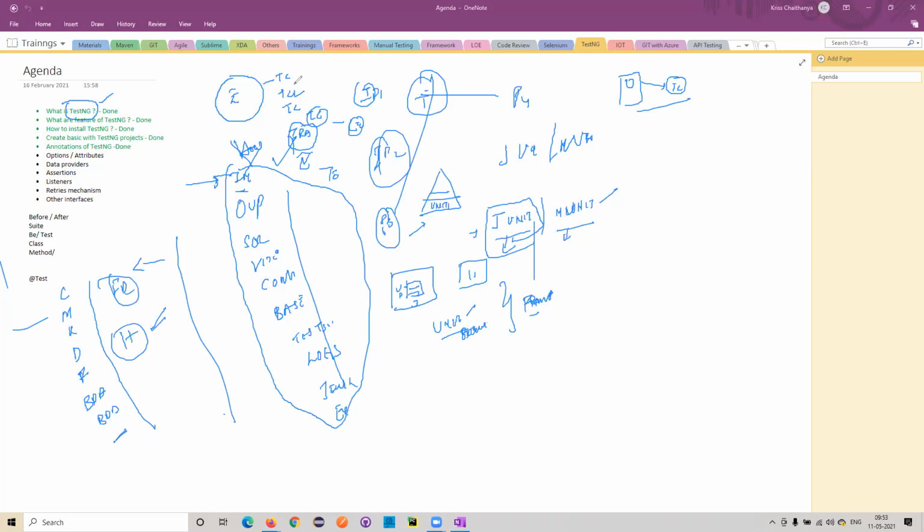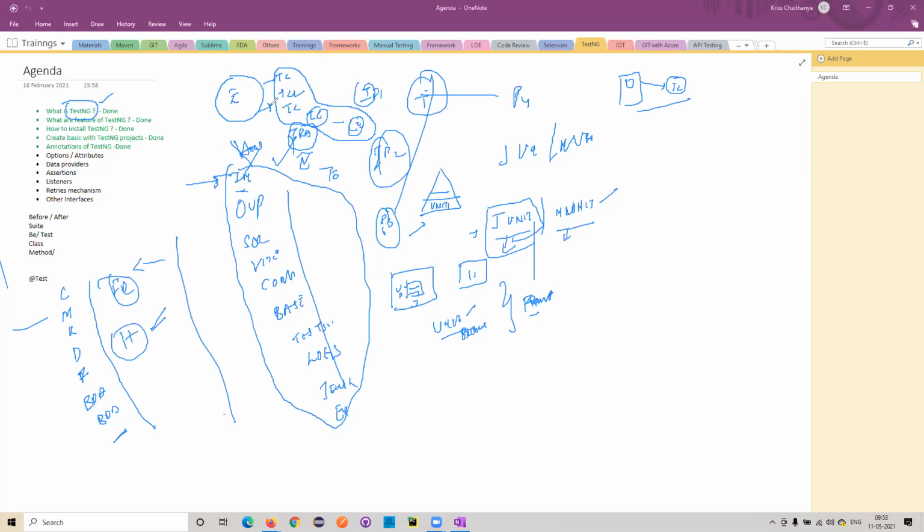Anything in terms of controlling the executions is taken care of by TestNG. The prominent feature of TestNG is to control the execution.